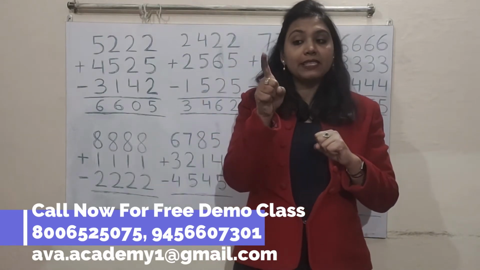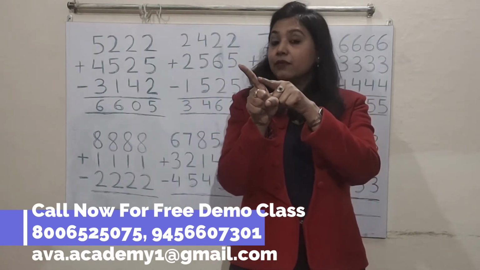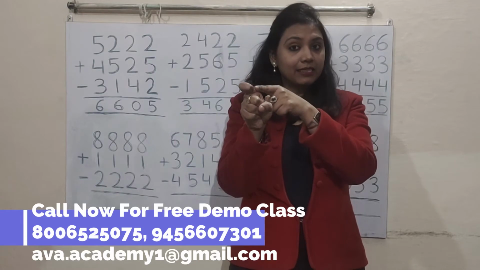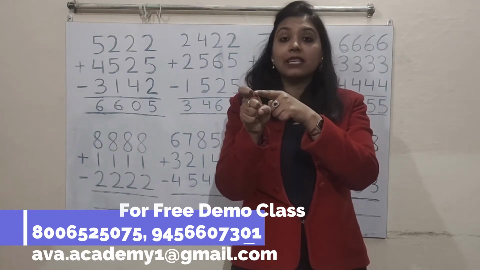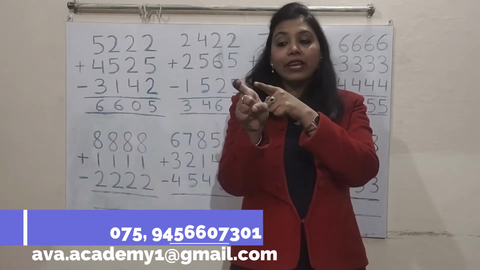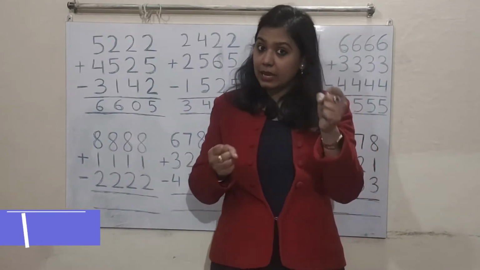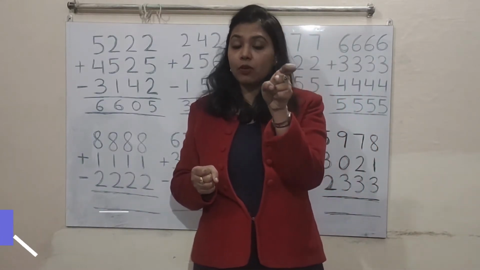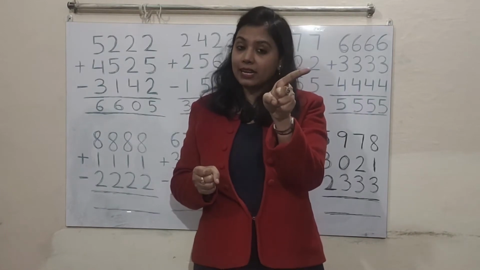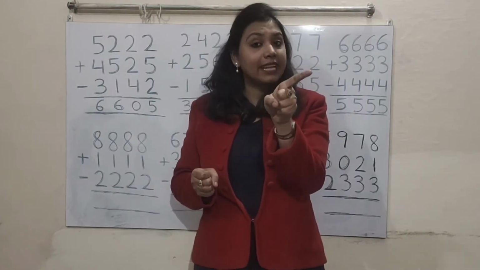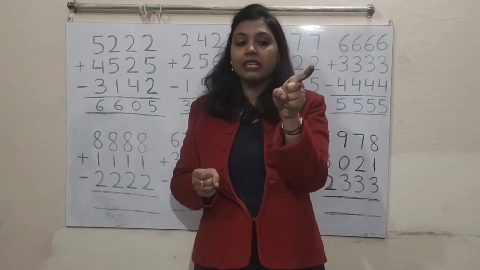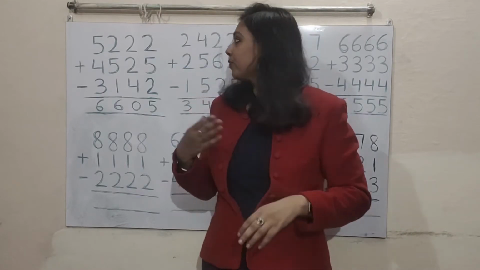5,222. See, if you want to represent 1 like this, if you want to represent 100 like this, and if you want to represent 1 and 100 both, then we have to open half finger, like this. The same way, if you want to represent 1000 like this, 10 like this, and 10 and 1000 both, then this way.